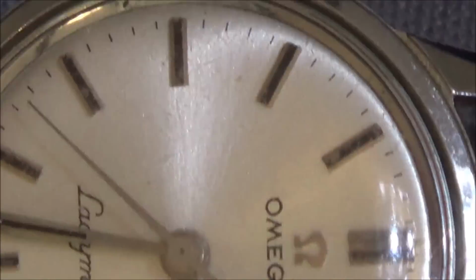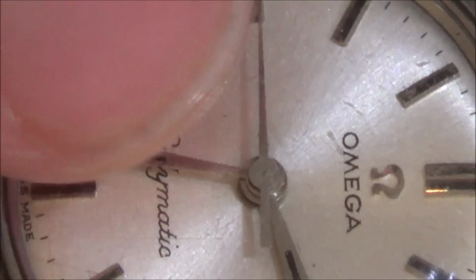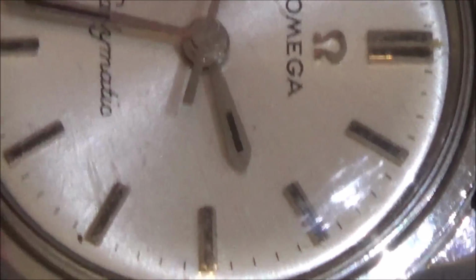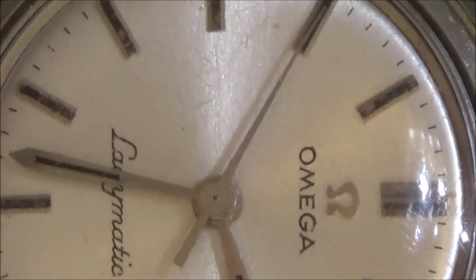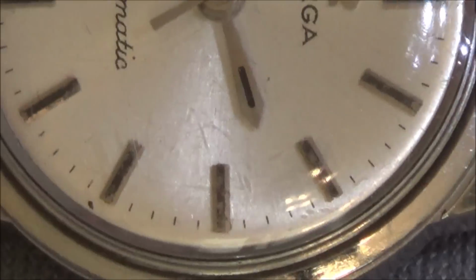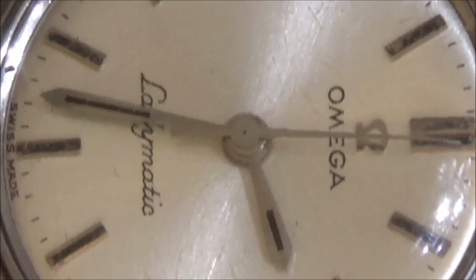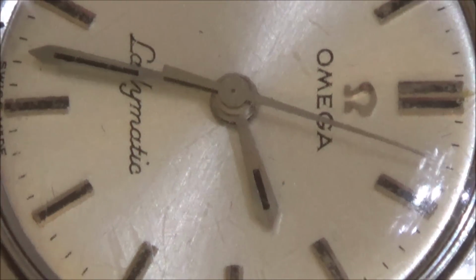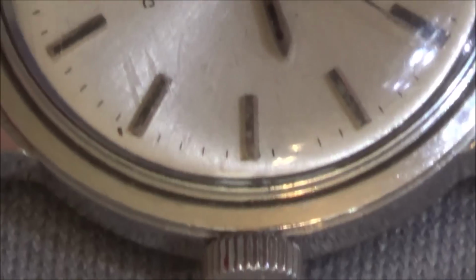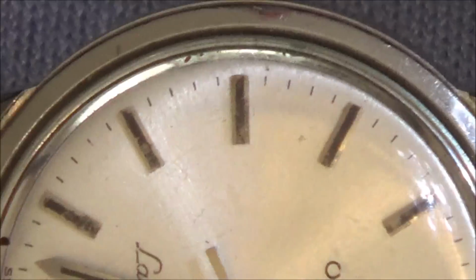What I intend to do is take the back off it and then take the movement along with the dial out, and I just want to clean the glass and also clean any little bits of dirt around the place. I'm not actually going to touch the movement, so I'm going to do this while it's still ticking. It says it needed a service, but I've had this running now for a couple of days, and I think it only lost about 1 minute in the first day, and it seems to be keeping time today as well. So I'm not going to worry about servicing it, because I will probably do more damage than good. I can service it when I get more experience later on.